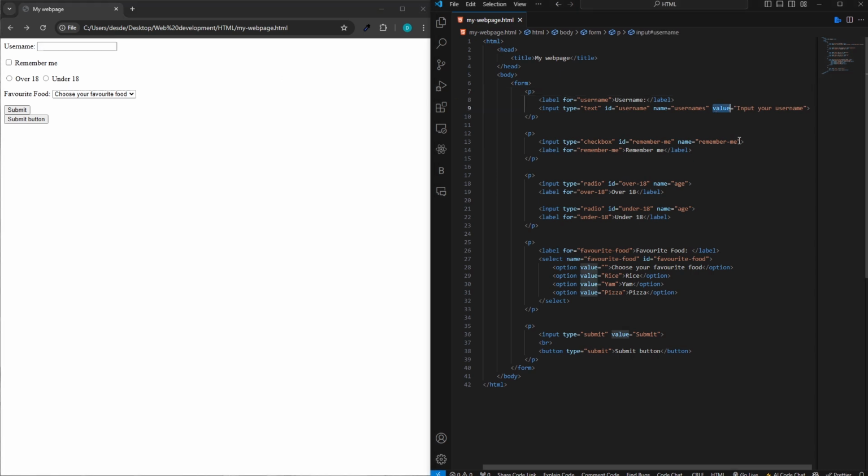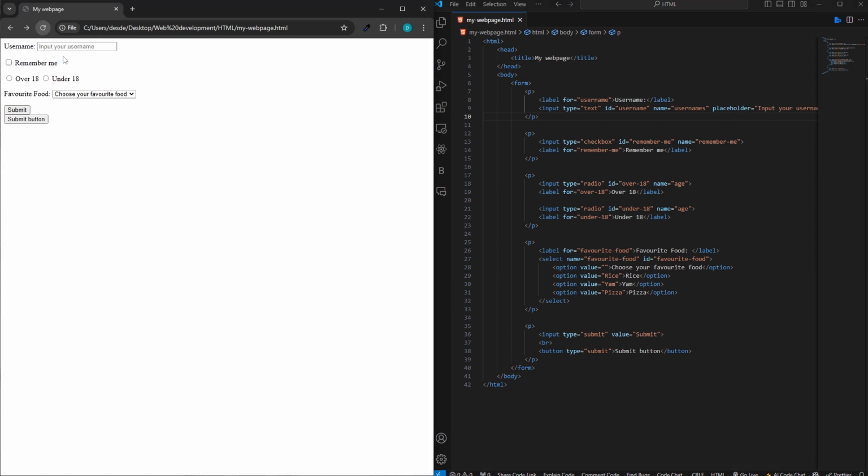So the best way to do this is to use the placeholder attributes. Now what the placeholder attributes does is the same thing the value does, but it does not set the value of the input to this text, but just adds a faint text behind this input that just tells us what we need to do, and when you start typing, that text disappears.